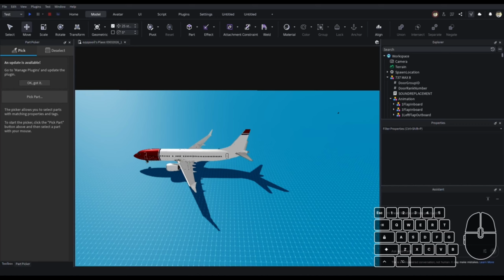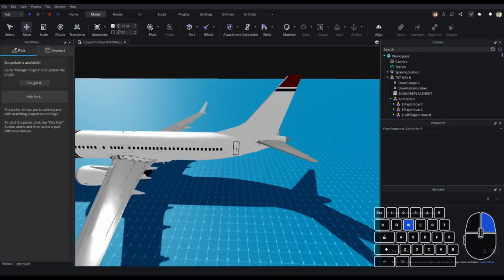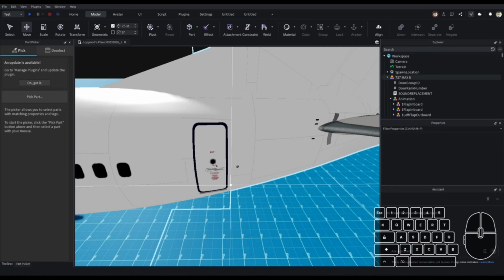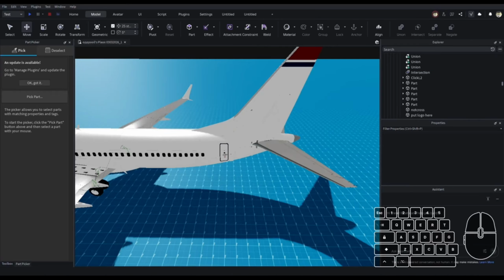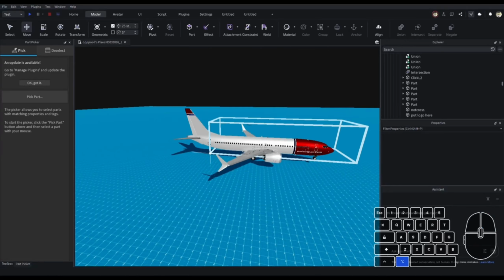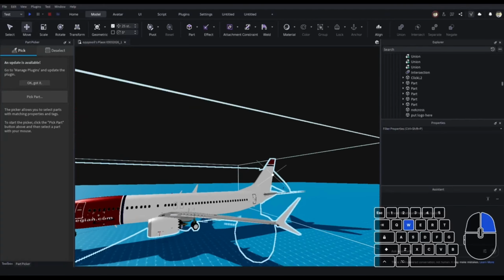I don't think I can explain that any more simply than it just being you breaking the weld. You're literally just breaking the weld on this thing. Let me just undo that. I'd show you what lever I have to do here, or how to do it, but I don't think I have to do one for a Norwegian lever.